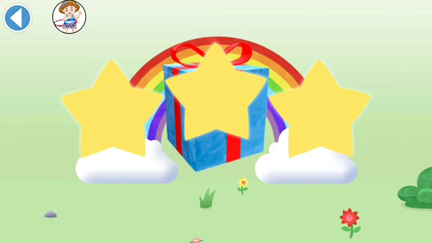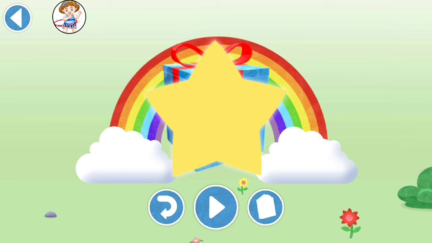Well done. You've unlocked a sticker. Which sticker will you choose? You can choose another sticker next time. Try to collect. Brilliant! Play again to unlock another sticker.